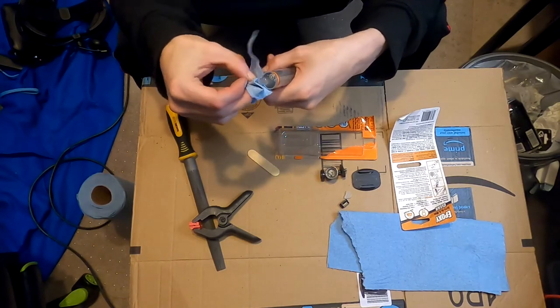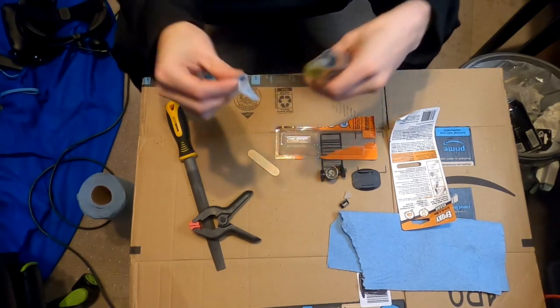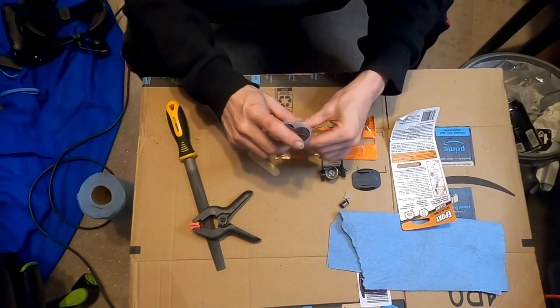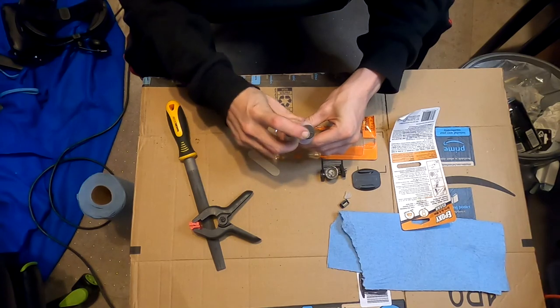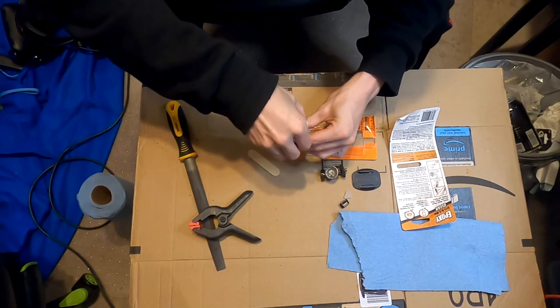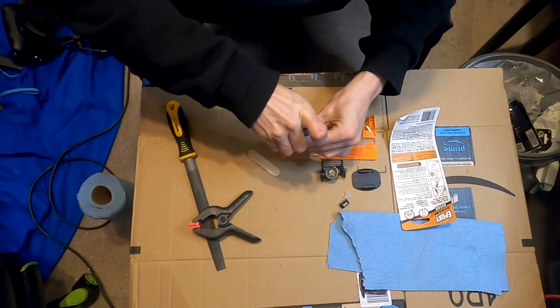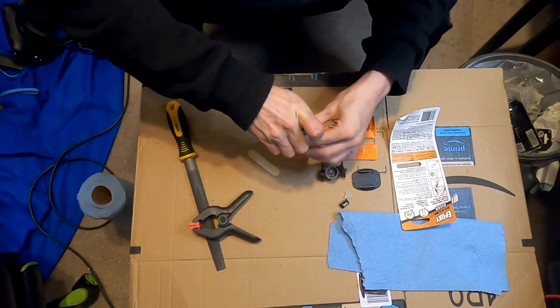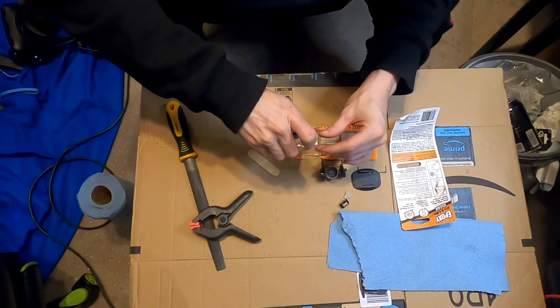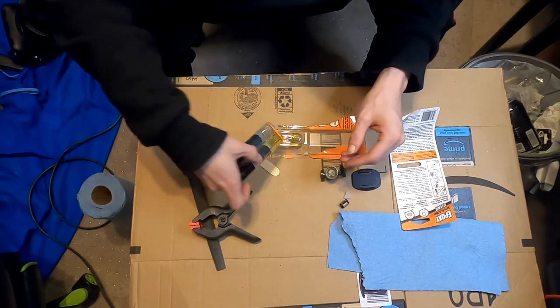Take a bit of this rag and clean, throw that away. And I am just going to kind of go to town in here, man. I know we need a lot of this stuff. Fill this hole in here. I don't want to overdo it, but certainly don't want to underdo it either. So I'm going to use, I think, probably more than I need. But that would be okay.